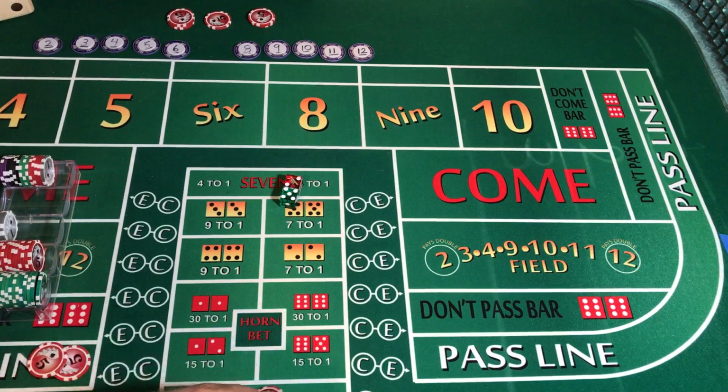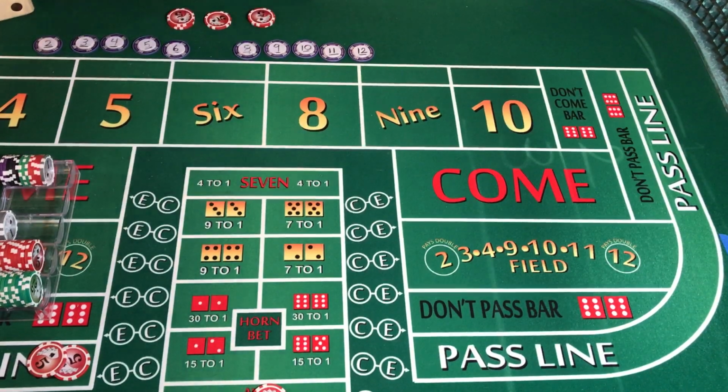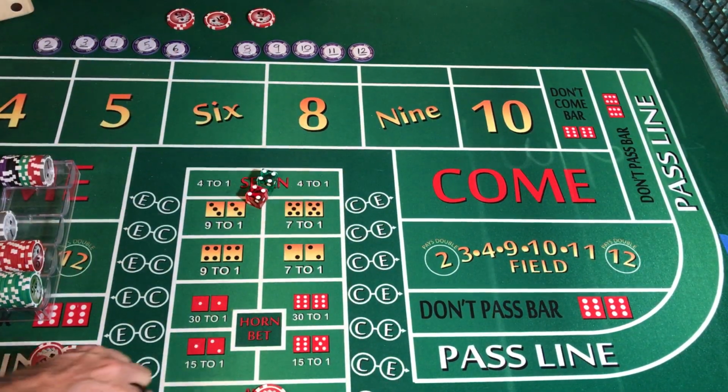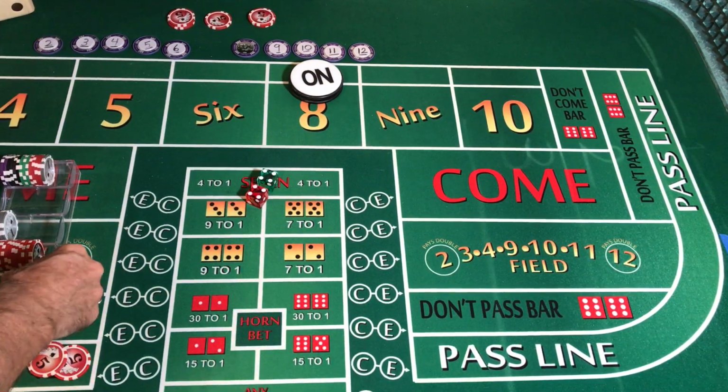$10 pass line, $5 any craps, $25 ATS, new shooter. Four, five, five, six, dice set. Dice are out, come out roll. That is a hard eight, four-four. Also known as square pair, which is another YouTube channel you might want to check out. Gonna mark the eight, lose our any craps bet.